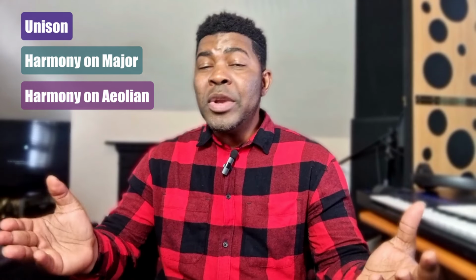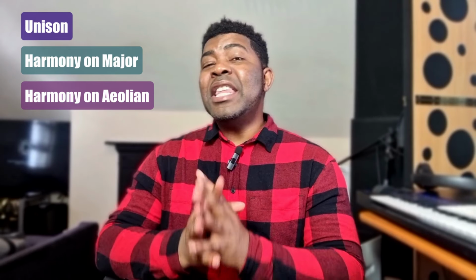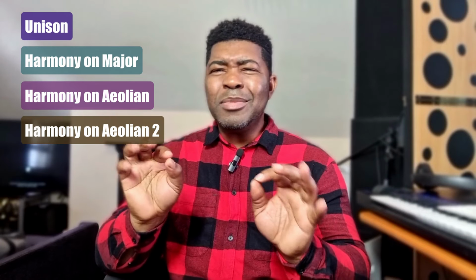Now the first one is in unison, the second is in harmony, but it's a major harmony, based on your do, re, mi, fa, sol, la, ti, do, ti, la, sol, fa, mi, re, do. That's a major scale. And the third one switches into an Aeolian mode or Aeolian scale. What is Aeolian? Also popularly known as minor. And then the final one is the same thing. The only difference is one of the parts did something slightly different.